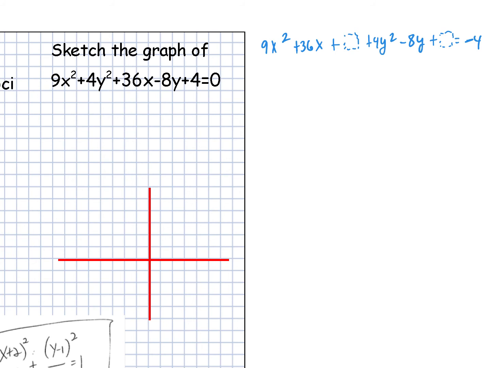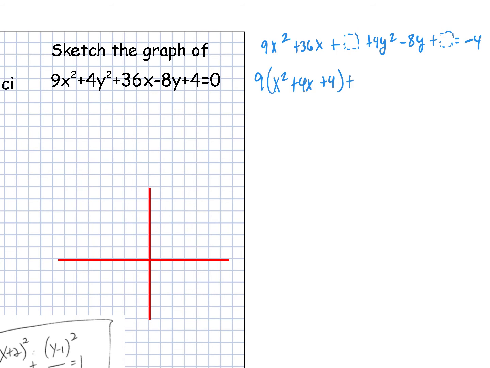The other thing is that when we complete the square, our a needs to be a 1. So we're going to factor the 9 out and the 4 out from each of them. So 9 times quantity x squared plus 4x plus what? What do we put in those parentheses to complete the x one? 4. Good. But what are we actually adding to that side right now? 36. Good. Keep that in your mind.